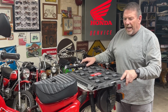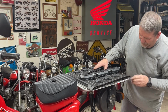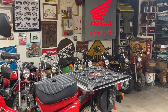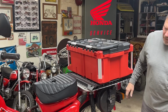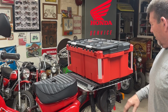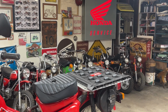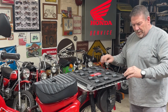Well, I cut the 2 sides off of it. Maybe I shouldn't have done that. It kind of exposes it a little bit more, but that's okay. I really was trying to get it as narrow as possible. Yeah, I think once it's down on the ground, you're looking at it from a different angle, you might not notice it as bad, but oh well, it is what it is. I've already cut it off, so no going back now. All right, so I'm going to take a minute and get this bolted to that aluminum plate.